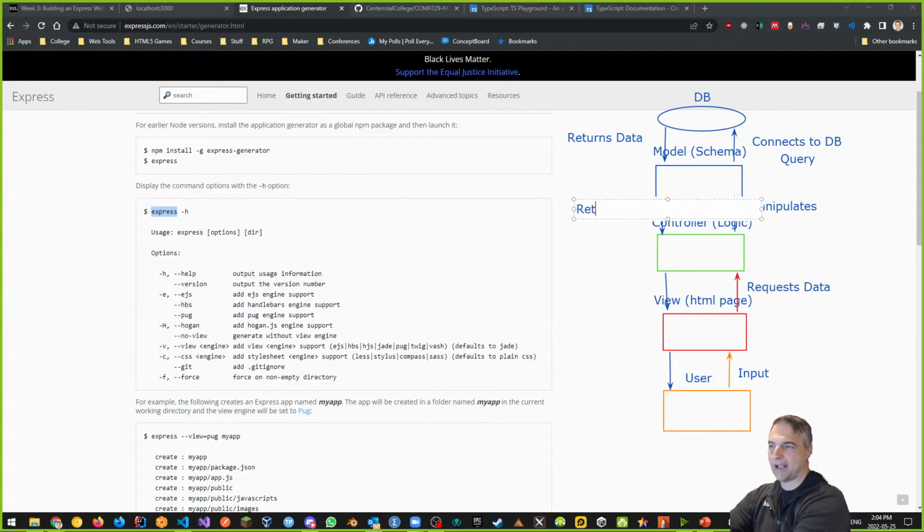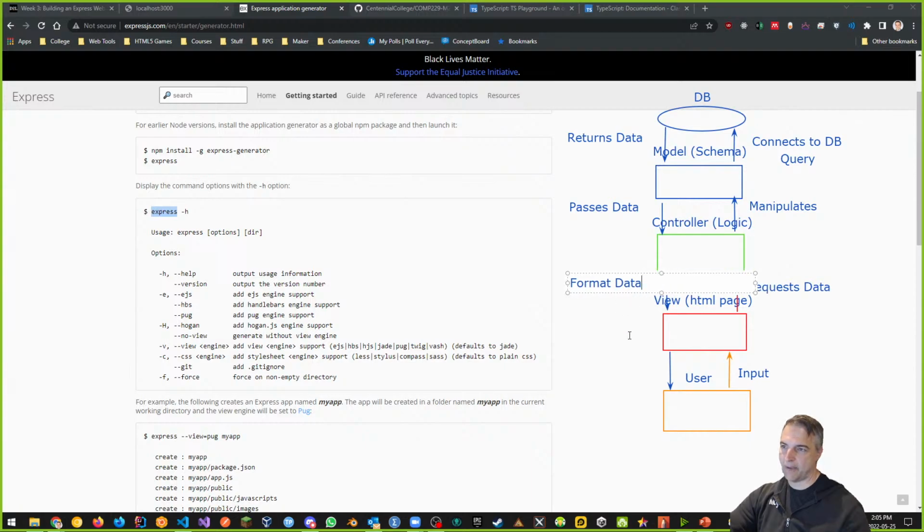It passes data to the controller. The controller might format the data, and as the data is formatted, it passes from the controller to the view, and the view displays the data. That's how it works. That's the full trip, if you will, from one side to the other. This idea where we have model, view, and controller is a design pattern. Do I have to design everything this way? No, I do not. Should I?